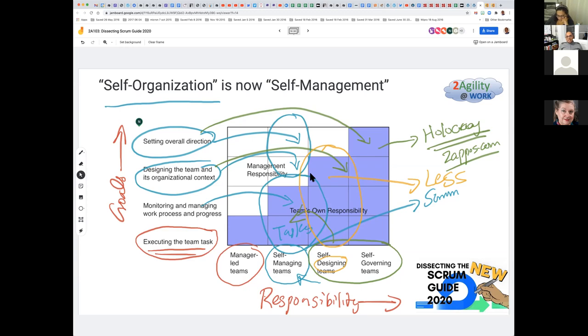Because if the manager picks the team and says, you get together, and if they fail, they will come back and say, you put us together and therefore we failed. We didn't figure it out ourselves. So therefore, yes, you're right. The Scrum Guide has downgraded from self-organization to self-management. Though when we help form multiple Scrum teams, we still look at self-designed teams and self-organized teams out of the gate, in spite of what the Scrum Guide says for one team Scrum. Because the Scrum team's focus is on a single team. But what works at a single team level does not necessarily work at a multi-team level.